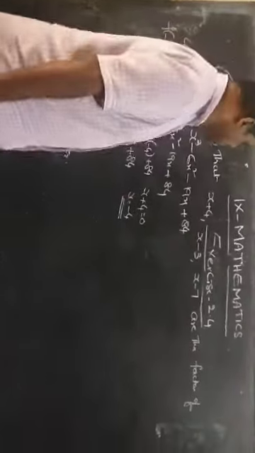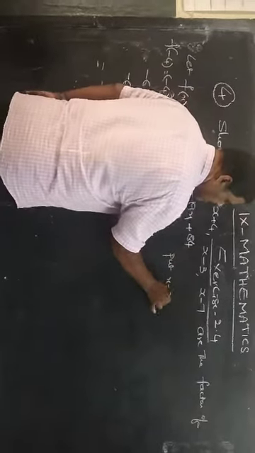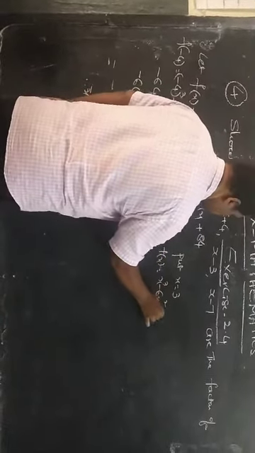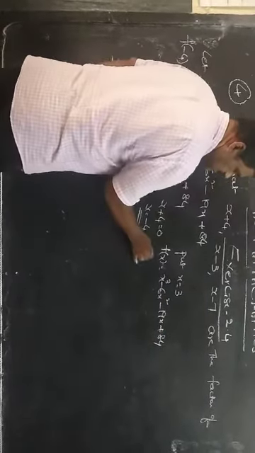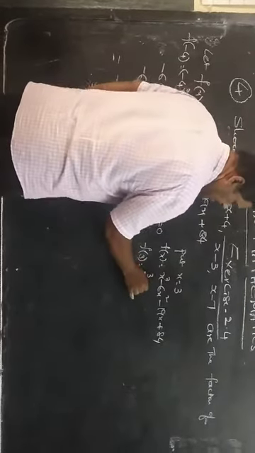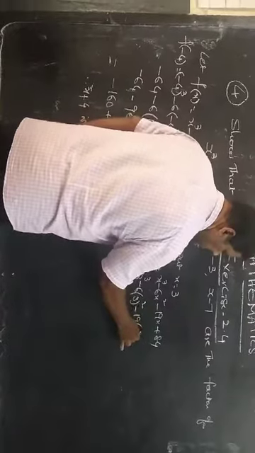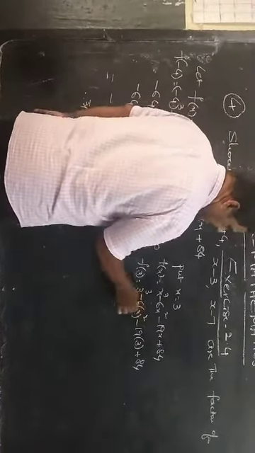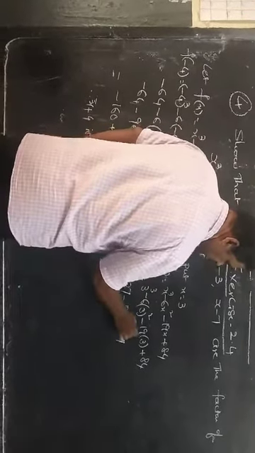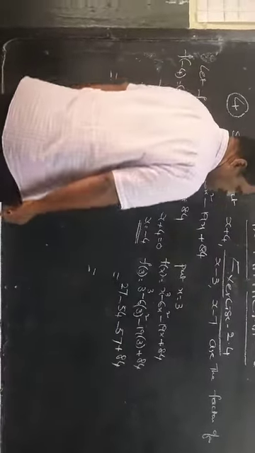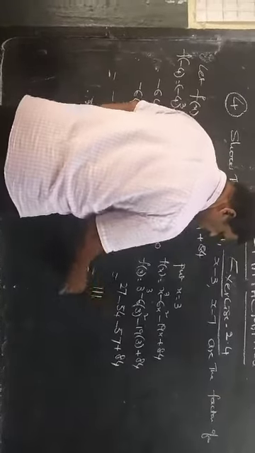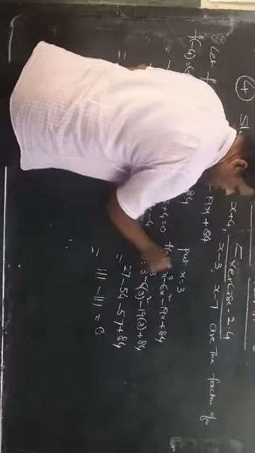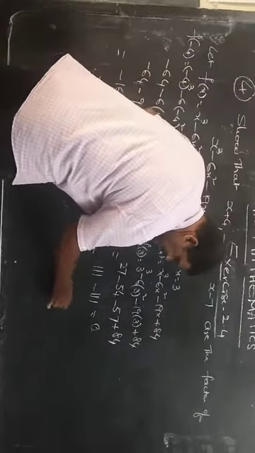Now we have to check whether x minus 3 is a factor or not. Put x is equal to 3. Substitute x is equal to 3 in the polynomial. f of x is equal to x cube minus 6x square minus 19x plus 84. 3 cube minus 6 into 3 square minus 19 into 3 plus 84. 3 cube, 3 into 3 into 3 is 27. 3 square is 9. 9 into 6, 54. This is 57 plus 84. Let us add all positive numbers, 111. It is also 111. 111 minus 111 is 0. Therefore, on substituting x is equal to 3, we got 0. So, x minus 3 is a factor.